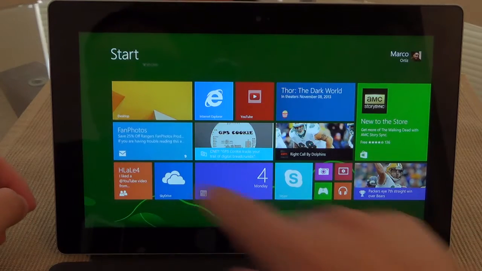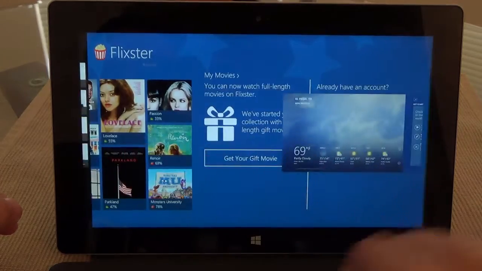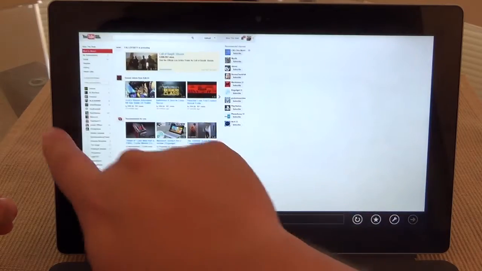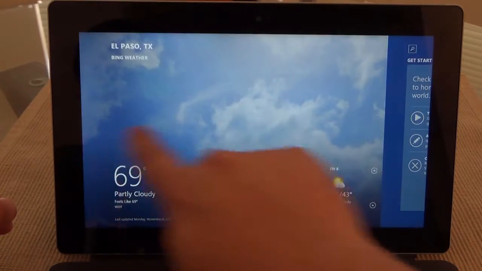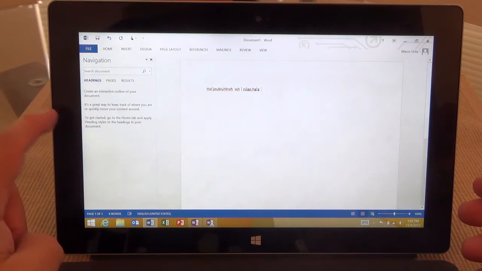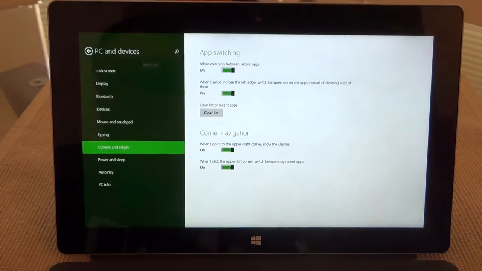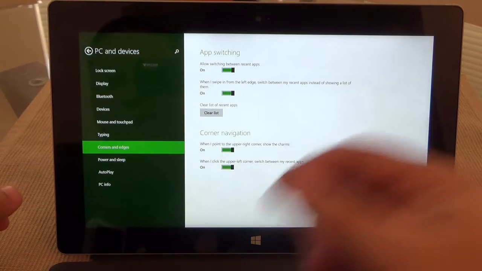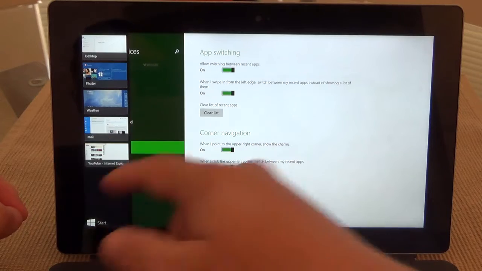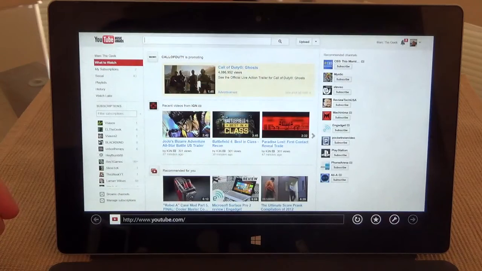Another way that does multitasking, opening apps that are open in the background, is by sliding like that. It will be sliding, opening all the apps that you have open in the background. One thing that I don't like is that if you have a lot of apps open in the background, you're gonna be sliding and sliding until you find the app that you really want. To eliminate that, you could do a couple of things. You could go like this, and hold right there, which is sometimes a little bit tricky, and you could switch to an app like that.